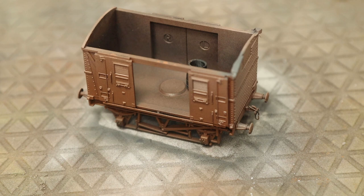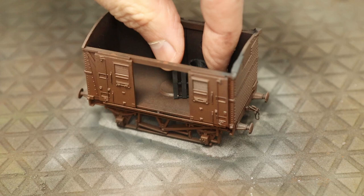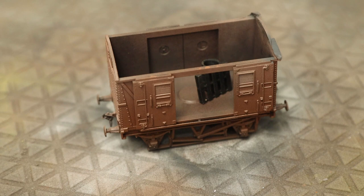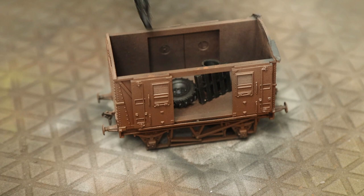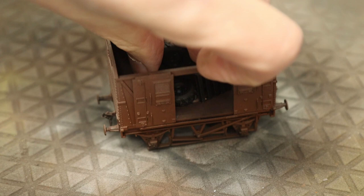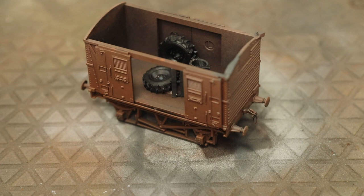There's the barrel, and then next, with a bit of luck, is the pallet. The main thing I wanted was to obscure that sort of lump in the middle. We don't need to put lots and lots of bits in there, because you only see a small amount through the doorway anyway. So just a few strategically placed accessories will do. Not too sure why there'd be a wheel in there. I guess it's just sitting in a siding, and people are just putting rubbish in there, getting it out of the way.